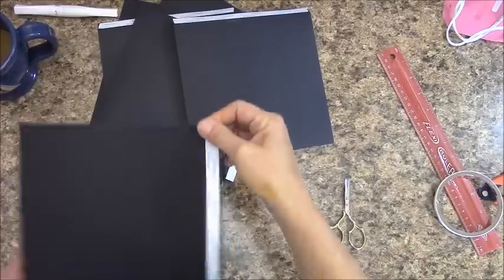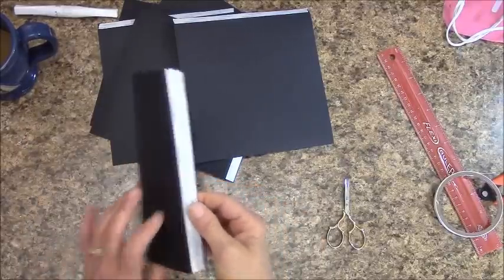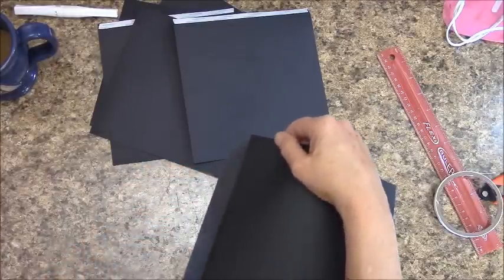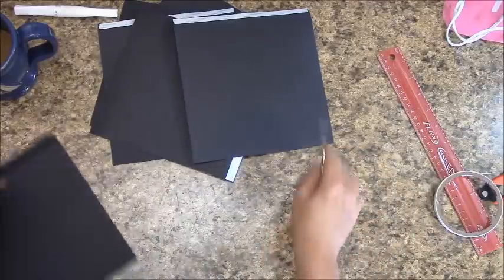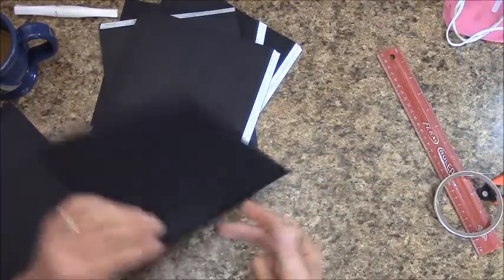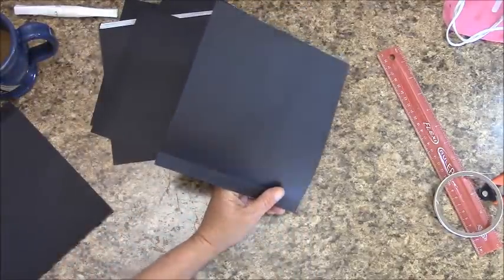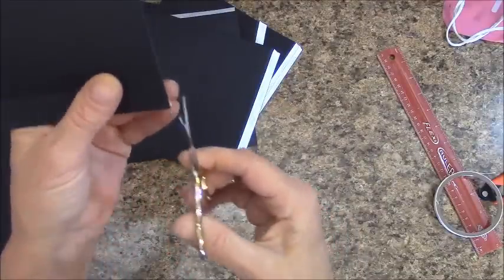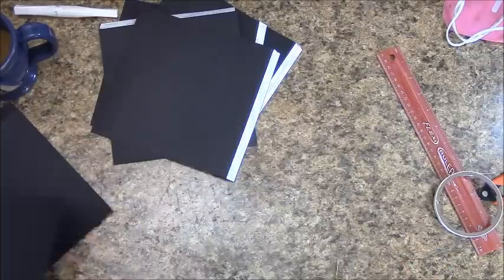I've got all my score tape down. Now before we go any further, this is where we want to check our work. Go ahead and flip this over. If you can see any score tape peeking out and around, we're going to trim it. And I've got ink all over me here. Okay, so let's take a look. For example, I've got some, as you can see, peeping out there. Don't want any to show, so I'm going to snip.